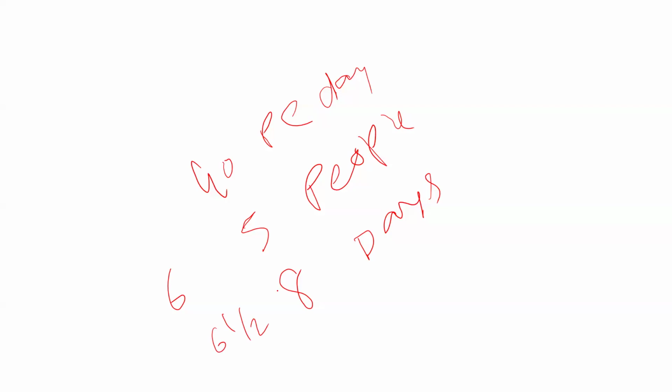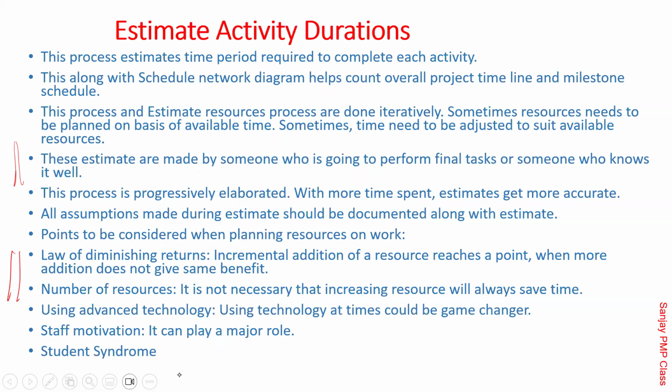Now this guy became more greedy. He said, I will give you 8 people. How many days? 40 divided by 8, so maybe 5 days. And now this guy said that I will give you 16 people, Maria. Can you do it in 2.5 days? Probably no. Because confusion will increase, it doesn't work like that. I mean, this is not simply like that. Is that making sense? Yeah. This is that point, law of diminishing returns: incremental addition of resources reaches a point where more addition does not give the same benefit. Correct?